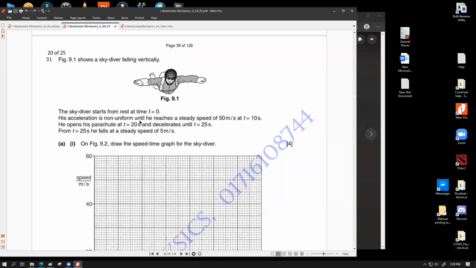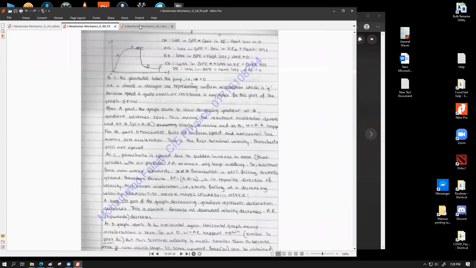Yes, sir. You have to understand this: when the parachute is not opened, the acceleration actually decreases, which means the graph slowly becomes slanted and eventually becomes horizontal to represent a terminal velocity. So you have to recall the actual shape that you know for the graph for the parachute, something like this. That part of the graph was before opening the parachute, so you have non-uniform acceleration in this shape. This you have to infer from your own understanding.